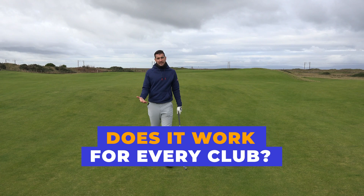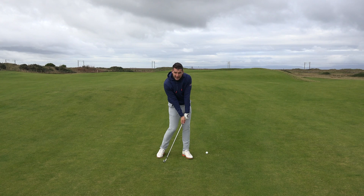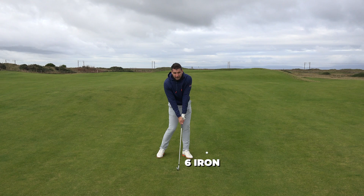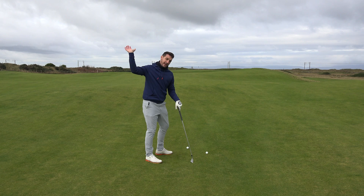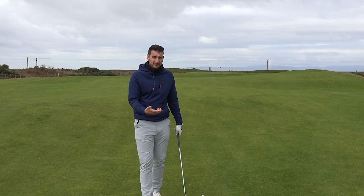So you're probably thinking, does that work for every club in the bag? And yes, it does. If I've got my 9-iron like I did on the last hole, the ball position's in the centre. I'm trying to get the feel that my hands are in front of the golf ball — that's me compressing down into the ball, hands forward at impact. Now if I've got a 6-iron, my ball position is going to be more forward and further away from my body. So the angle between my lead wrist and the club head doesn't have quite as much shaft lead, but I'm still compressing down into the golf ball because of the way I've practiced this drill — making sure my palm's up to the sky and then working down into the ground.